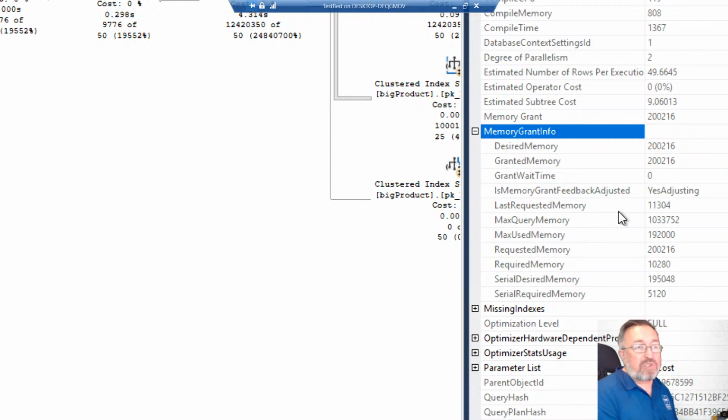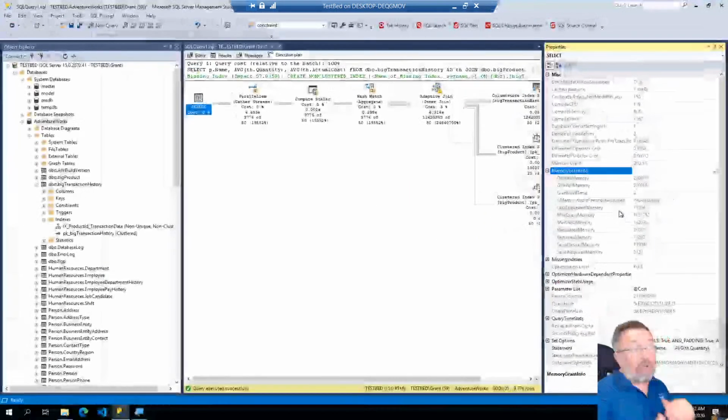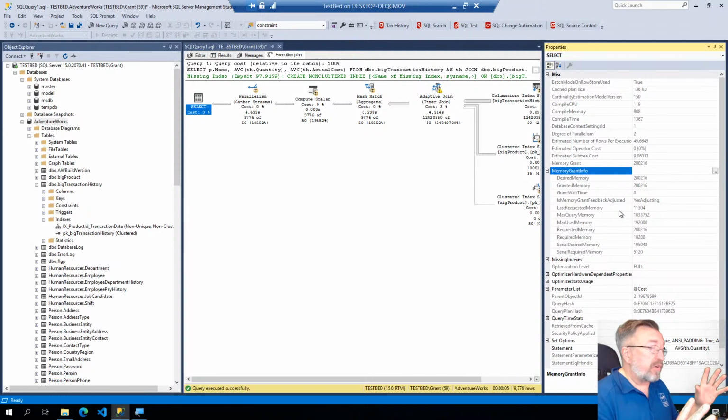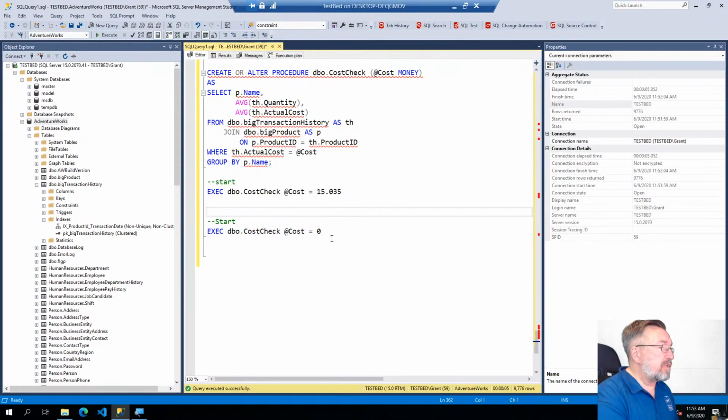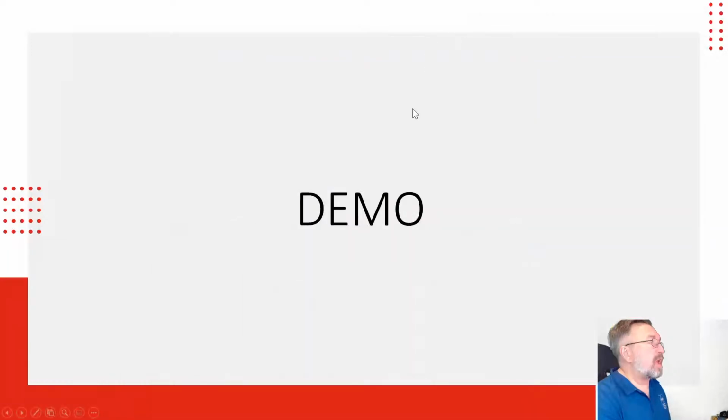So this is going to make it better at managing your memory than it was previously. This is just cool stuff. And this is all automatic. This has nothing to do with the queries or anything else. This is just built in and running. It's part of SQL Server 2017, part of SQL Server 2019. All right. And that is the last demo I have today. Let's go back to our slides.